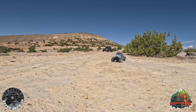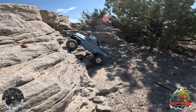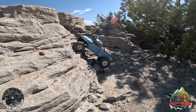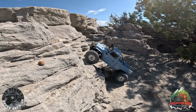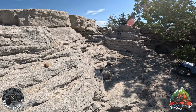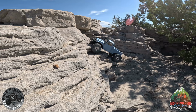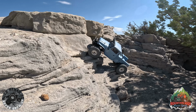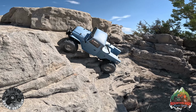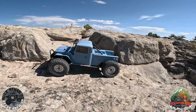Let's give our black line a shot. So if you guys will recognize this, this is our micro black line course, or our mini black line course, not micros. See how she does climbing up this. Some really steep ledges that have come at a different angle. Got the front up there. Like nothing.